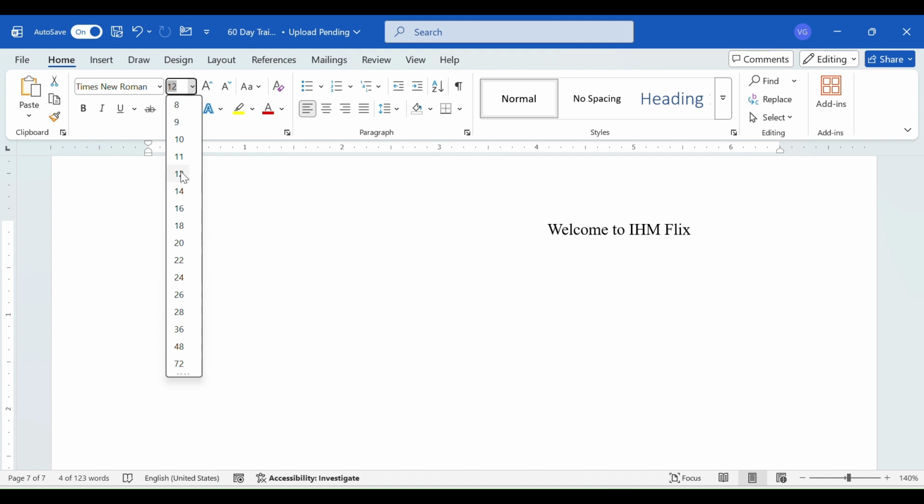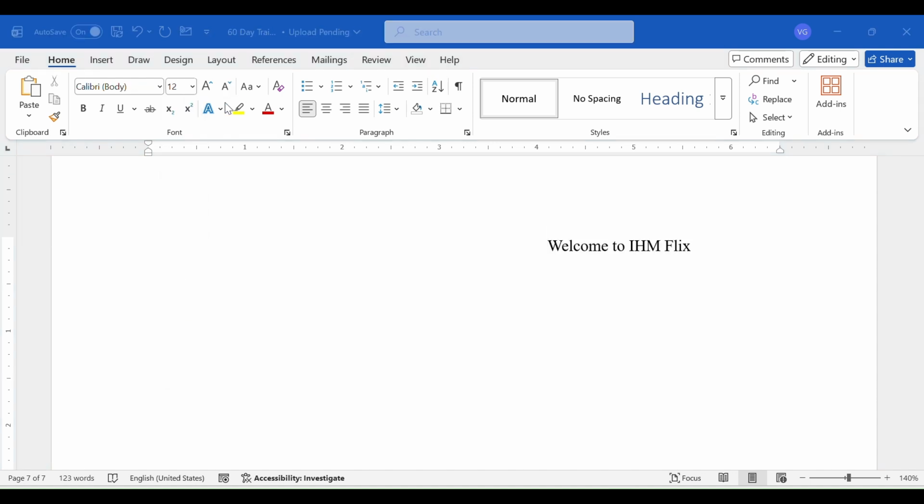You can increase or decrease your font size using the font size drop down menu like this. This arrow, this drop down will help you to choose your desired size. Or you can do so by the increase and decrease font size buttons, next to the font size block, through which you can increase or decrease the size of your text.